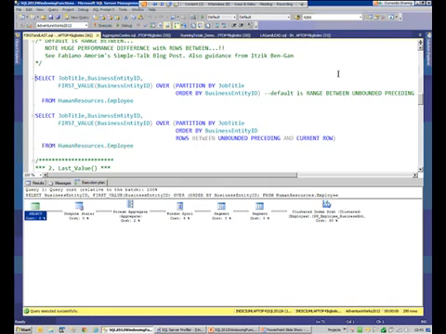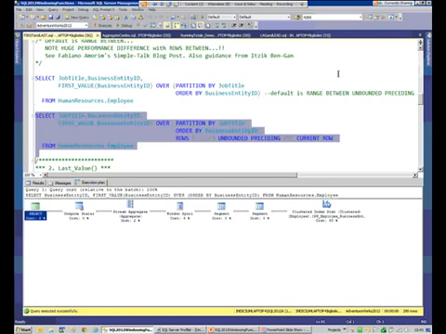Range unbounded preceding to the current row. And the way they built it in the engine, the problem here is that the range option uses disk spooling. Row uses in-memory spooling as long as the engine at execution time says there's enough memory to use it. If it doesn't, it will get flushed down to disk, just like any type of memory or a sort or something like that. If possible, it will exist in RAM.